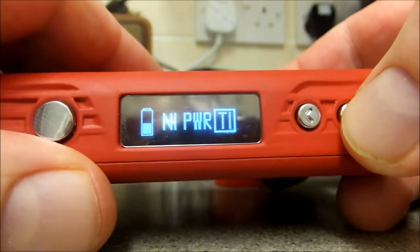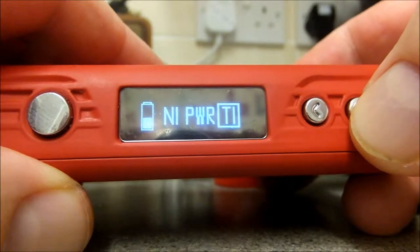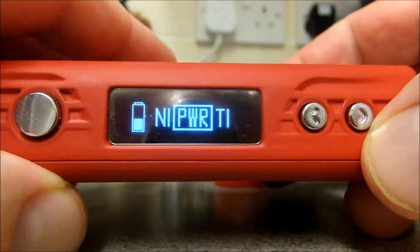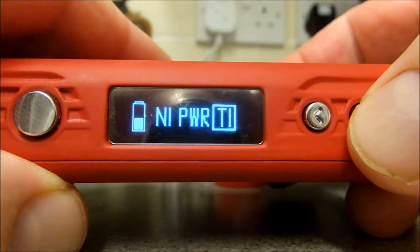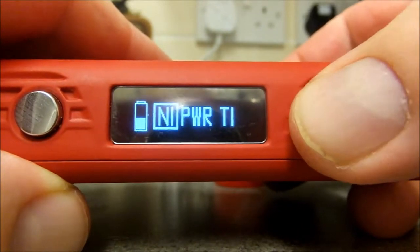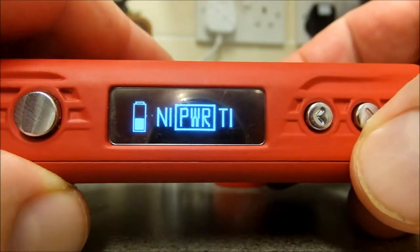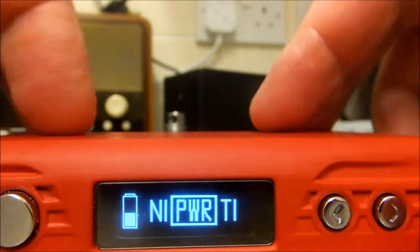Yes, it adjusts. It adjusts for nickel, and at the other end, titanium coils, and PWR, if you're wondering. It does sound like power, doesn't it? Well, that's what it is. It's for wattage, so that's for your wattage. So if you're putting temperature coils in, you want titanium or nickel. If you're wanting power for normal vaping coils, Kanthal, Clapton or whatever, you put it on that one. So there you go.